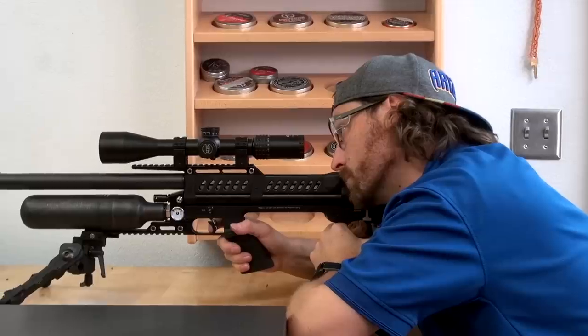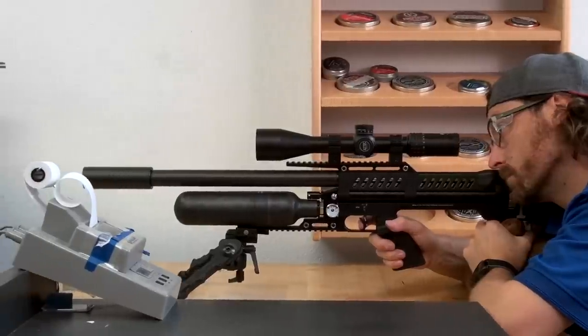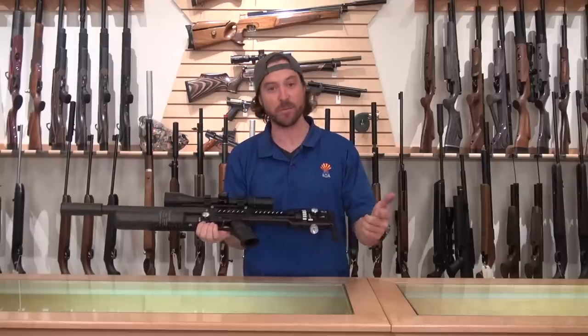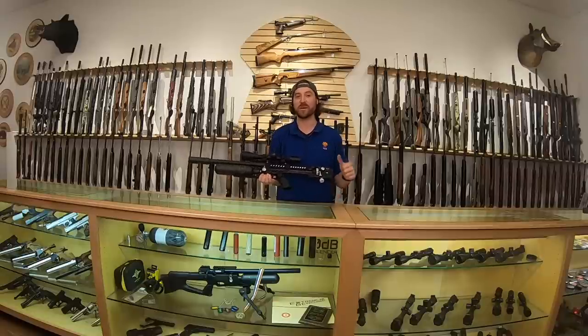What we're gonna do now is go to 20 yards. We're gonna look at the internals, and I think they're gonna be very pleasing as well. So we'll look at the number of shots you get, the foot pound that's available, and then kind of start playing with the select fire feature. So I'll meet you back at 20. We'll start crunching some numbers and we'll get this rolling.